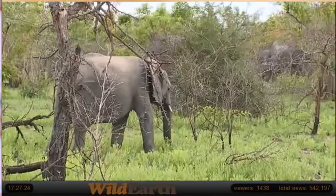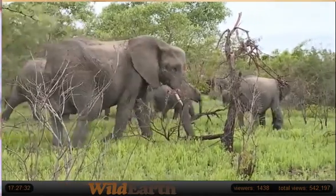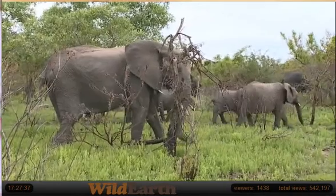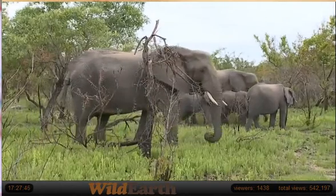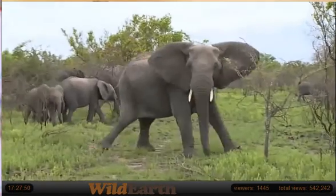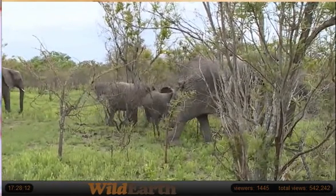Look at this big female on the left. That might also be a matriarch. As I was saying just now, Alan, with your question, this group is big enough that I've got a pretty good feeling that it's two herds. And quite often these matriarchs might be related. In other words, the matriarch of the one herd might have been a split from that same herd. The herd got a bit big, and then one of the senior cows, often maybe one of her daughters, would have moved on and separated the two herds, but they would often spend time together. So in a way, you could say there might be two matriarchs. They would have their separate units, so to speak.